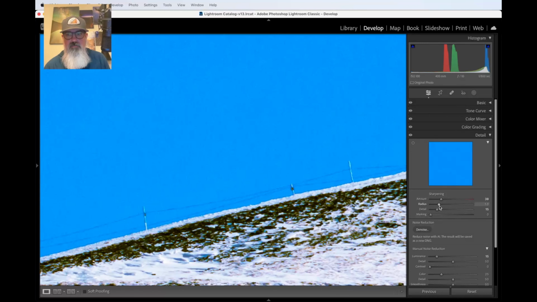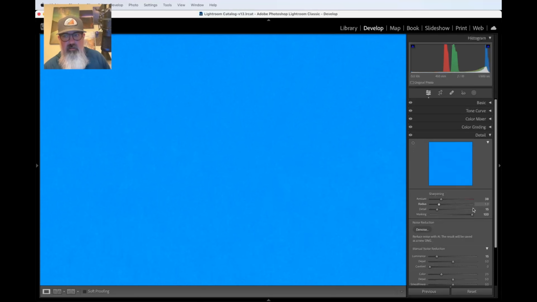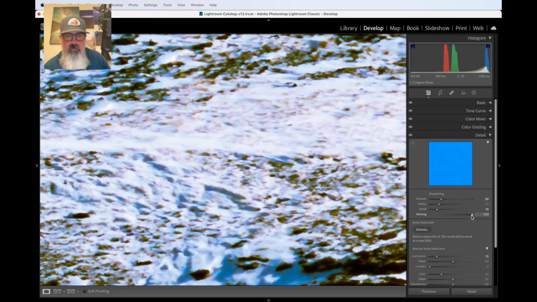And with masking, we can also affect which parts of the image. It will selectively mask the image and only add sharpening to specific parts of it that I think are the best. So if we add more masking, that does seem to have a better effect on the sky. I'm not sure what that does to the rest of the image. It does seem to mask out some of the foreground here, so it loses some of the sharpening, which may or may not be beneficial.